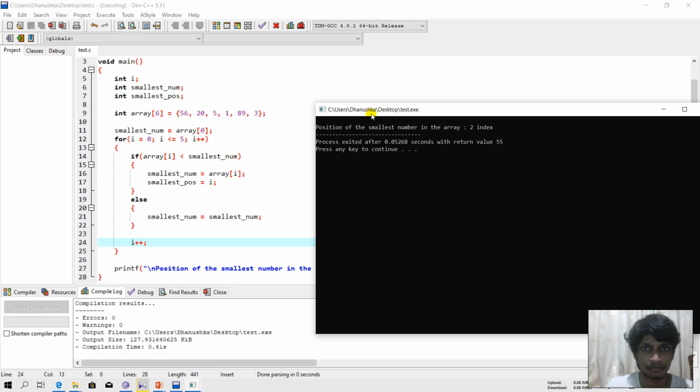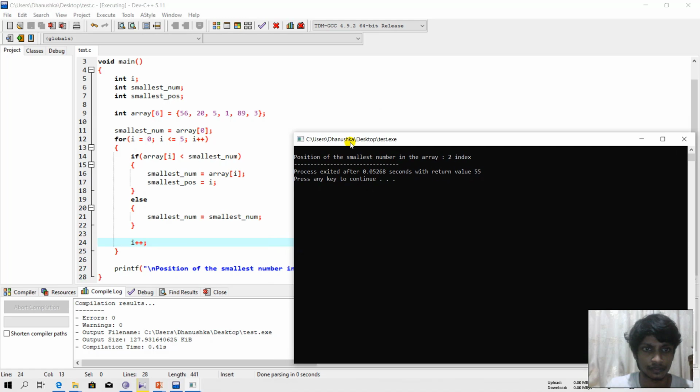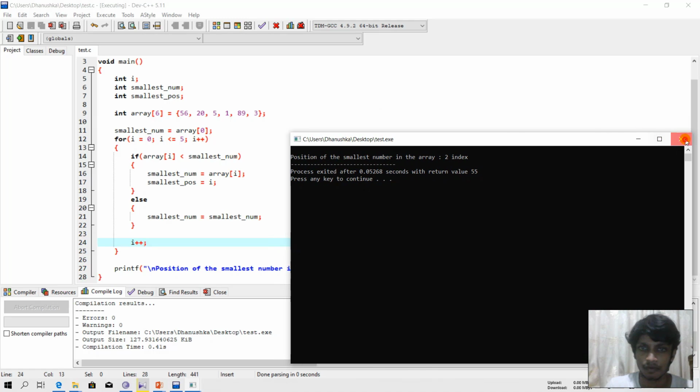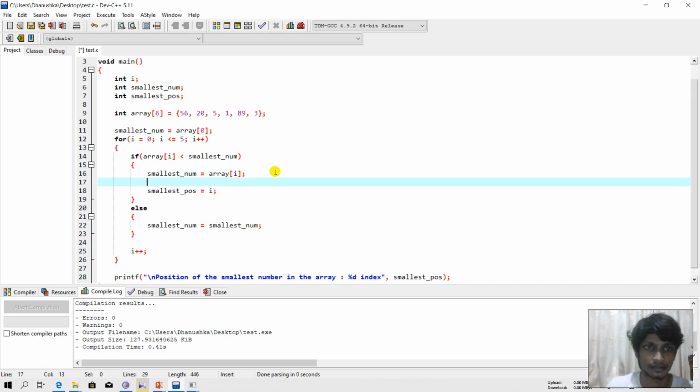So this might be having some kind of problem. Okay, let's print corresponding smallest values.